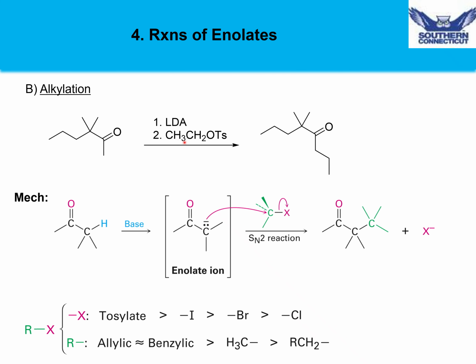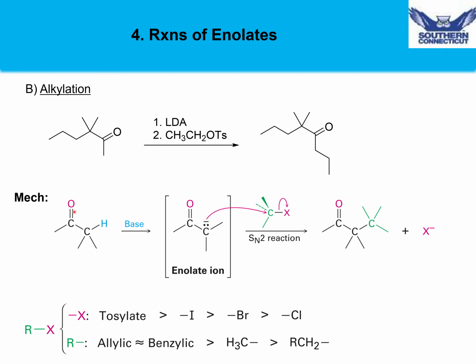So in this example, we have an ethyl group here, so we're going to add an ethyl group coming off of this methyl carbon. So the product has the methyl carbon that initially was there in the reactant plus an ethyl group. Note that on the left side, there is no alpha hydrogen, so there is no chance to do an alkylation on that side of the molecule.